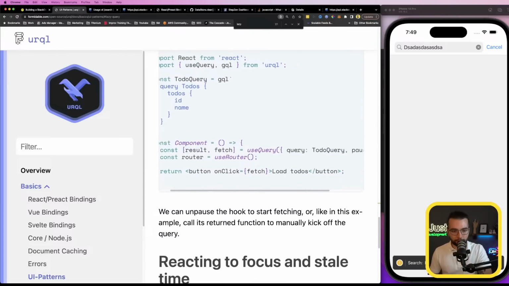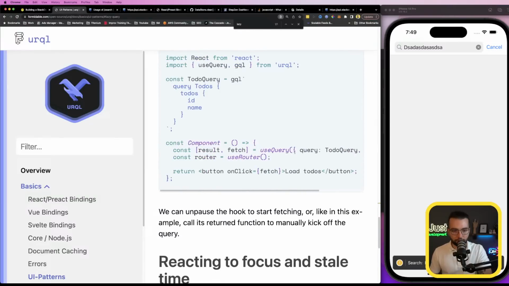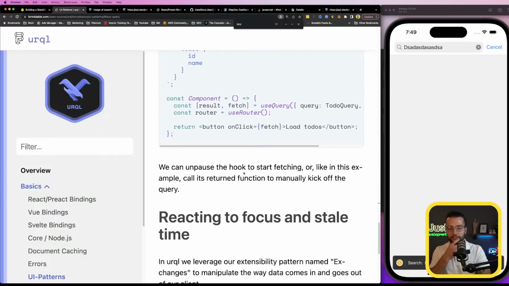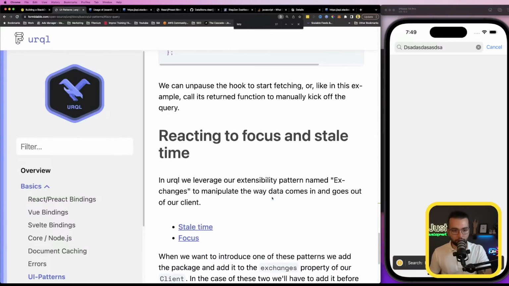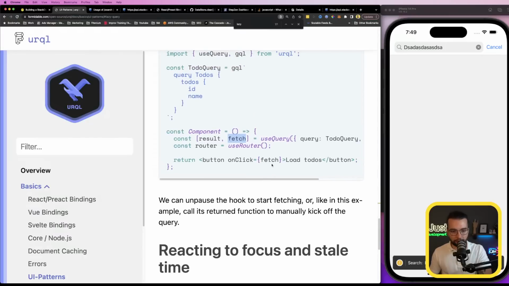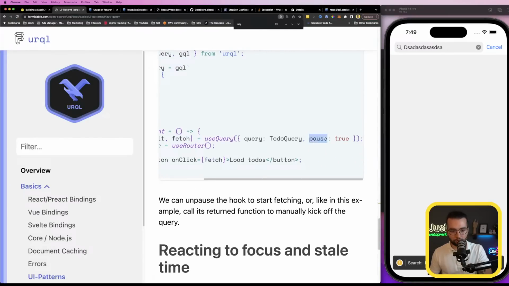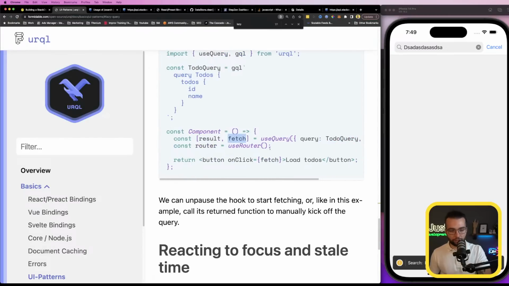So I think it's going to work with pause. We can unpause the hook to start fetching, or, like in the example, call its return function to manually kick it off. I think that's what I pause through, and then we call this fetch.